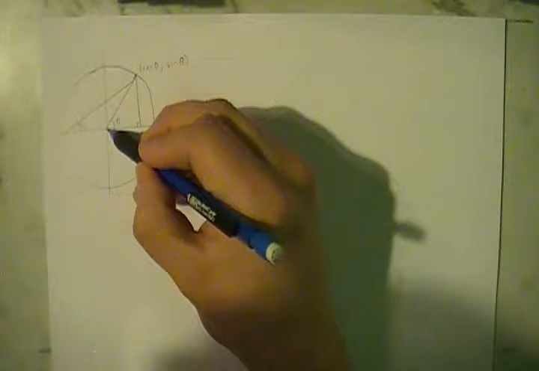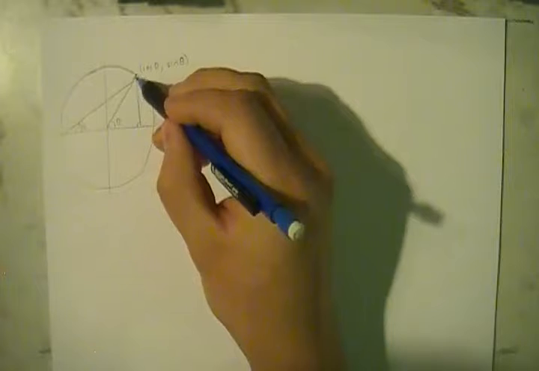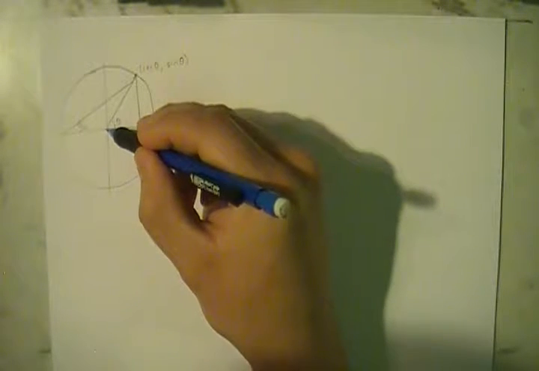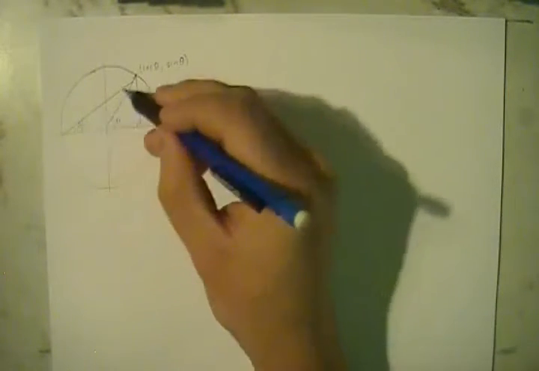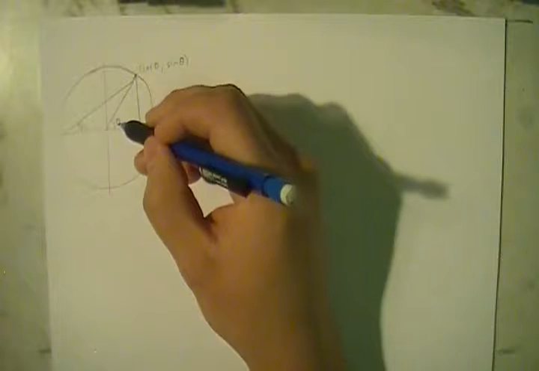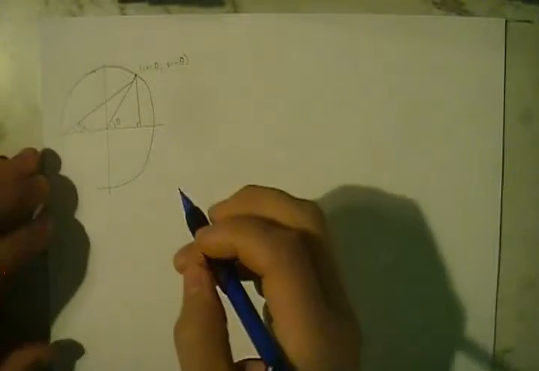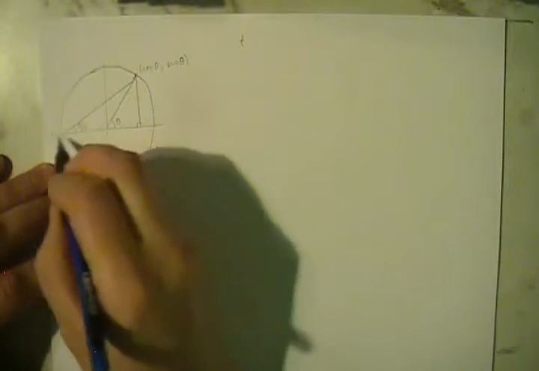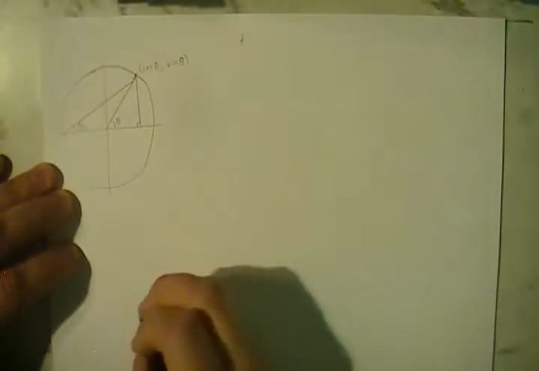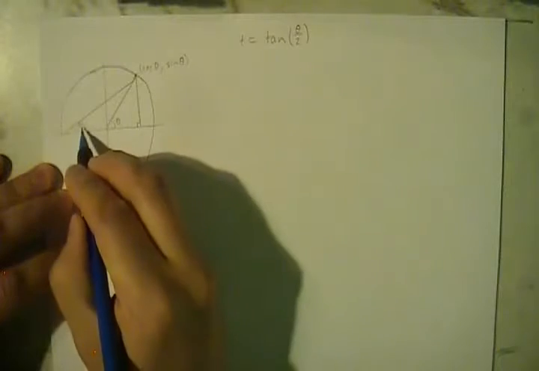And then also, since this is an isosceles triangle, meaning this radius here is equal to that radius, the two angles should be equivalent as well. So it's exactly theta divided by 2, each of those angles. So that was important in noticing that our t, the slope, the parameter we use to define each of these points along the circle, is equal to the tangent of theta divided by 2, or that angle there.